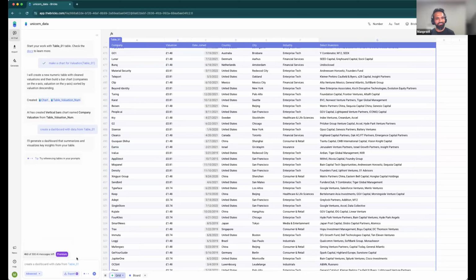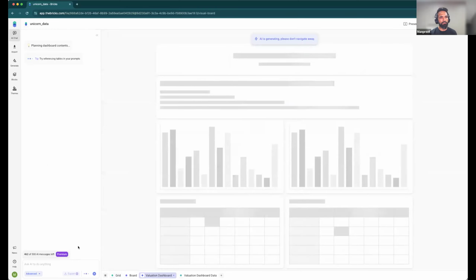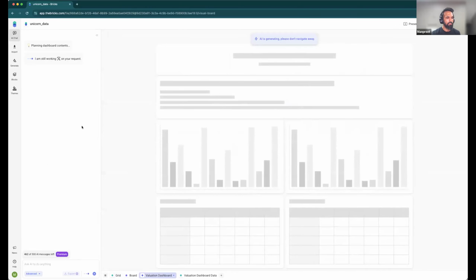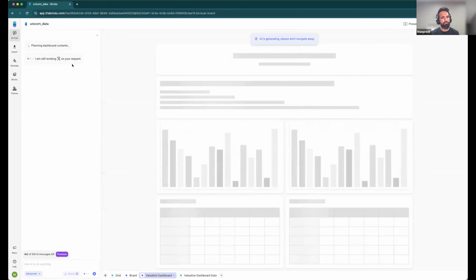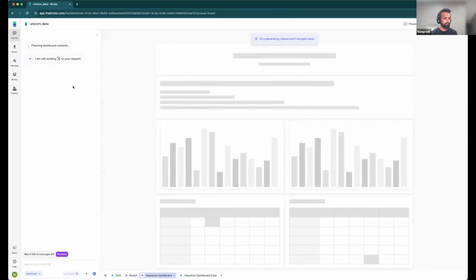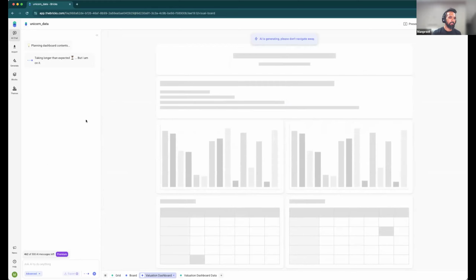So all of the things that we are talking about are advanced things which you might want sometimes and might not at other times, but you probably would if you want more control over the dashboard which is getting created, and you're like, oh, AI created something, but I'm not interested in that specifically. So you could have advanced mode on, ask AI to create a dashboard, and it would show you a plan, which would be executed, and you would have the possibility to edit the plan as well. Let it show up, and then I'll show you how.